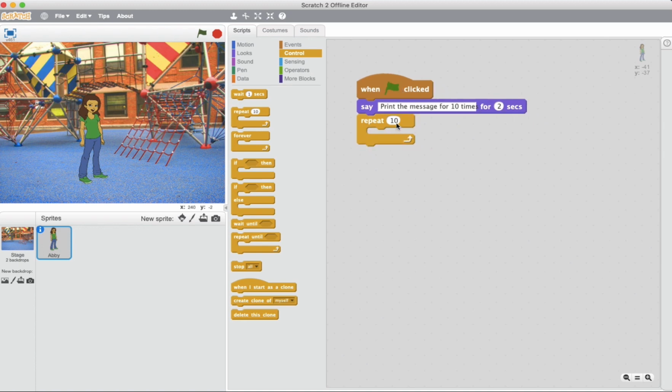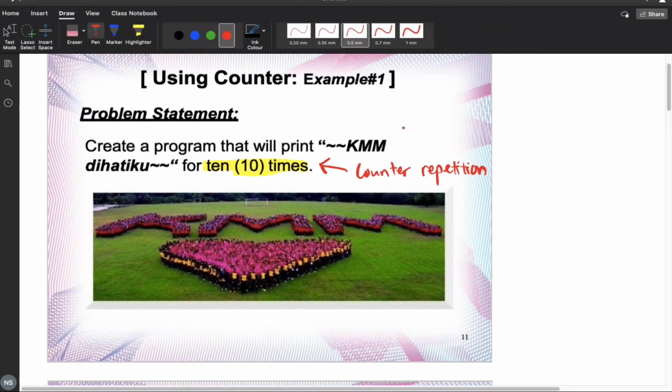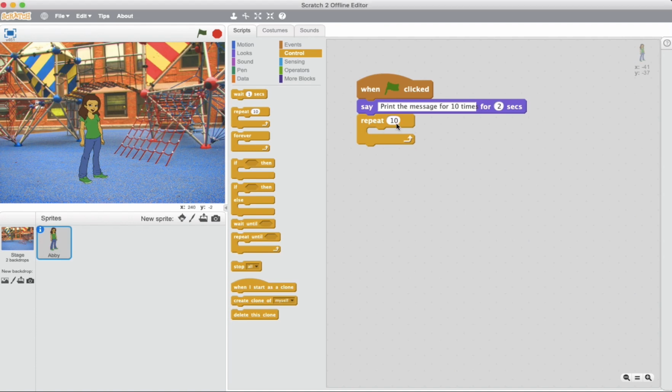As you can see over here, the shape of the block is the same as the shape of the selection block, meaning whatever other things that you need to repeat, you have to put it inside this repeat block over here in this space. Now get back to the questions. It says to repeat 10 times. So where you can change the value is over here. If you have to repeat it for 10 times, you just insert the value 10 over here. So whatever happens in here, it will repeat or loop for 10 times.